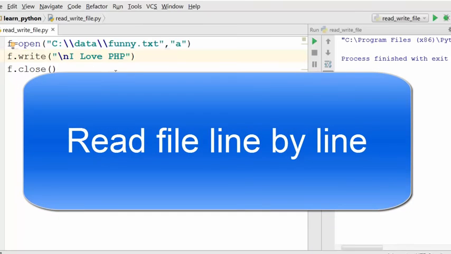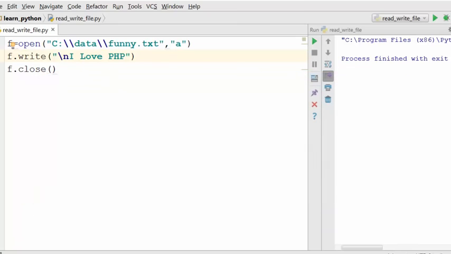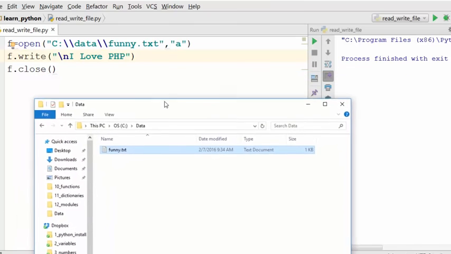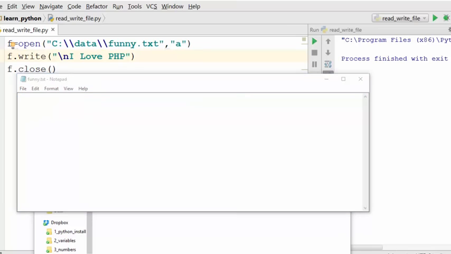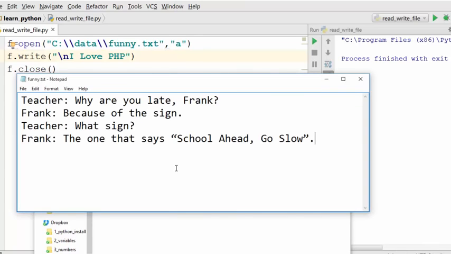For this, we're going to work on a simple problem where your funny.txt, so I'm going to open funny.txt, erase all the content, and I'm going to put this funny dialogue here. Okay, you can take a moment and read it, it's quite funny.